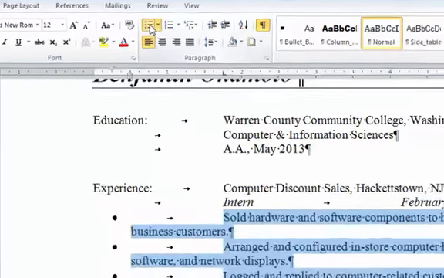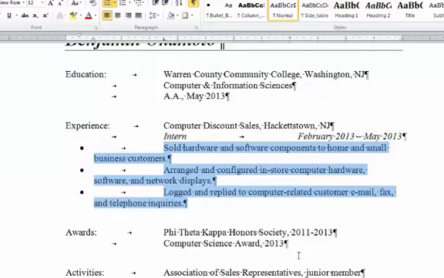So when you first do this, it may look weird. You can see it's kind of odd. It's putting the bullet over here by default. It indents it like a ½ inch, and then the hanging indent is a ½ inch more. So it doesn't look right yet. So that's okay. On the instructions I think I put that it'll look a little messed up. So we put it in a bulleted list.